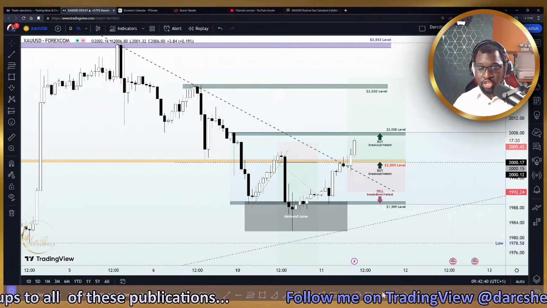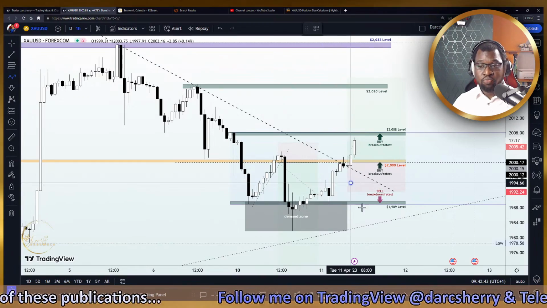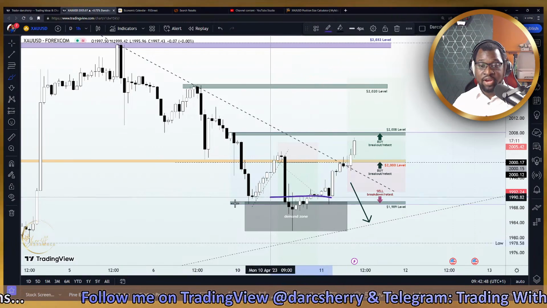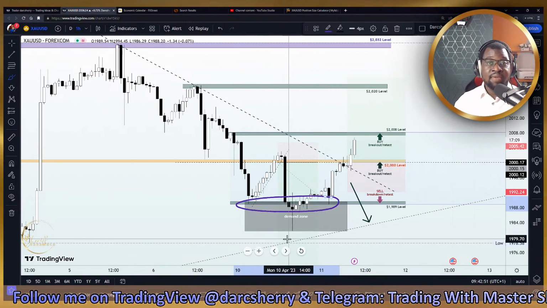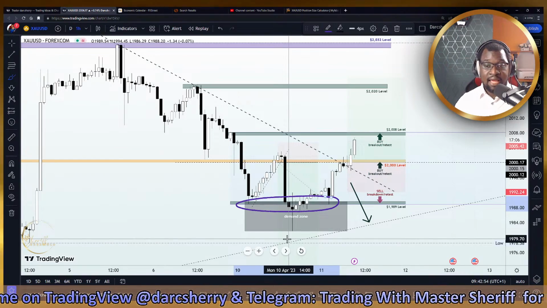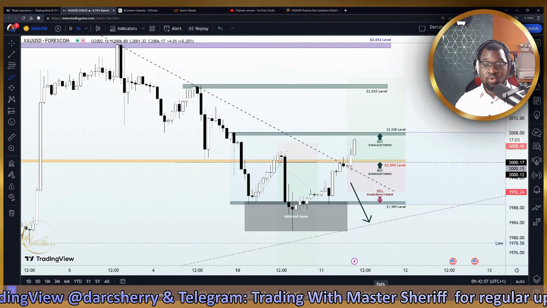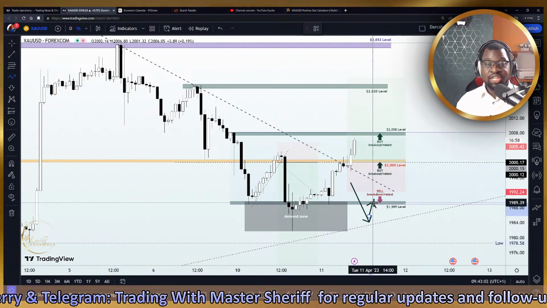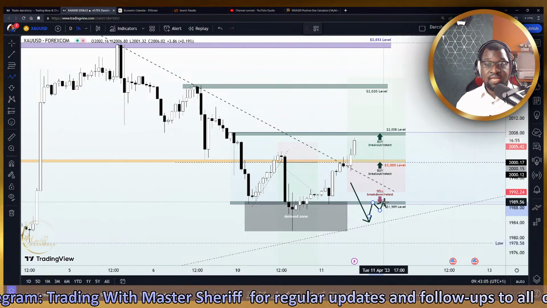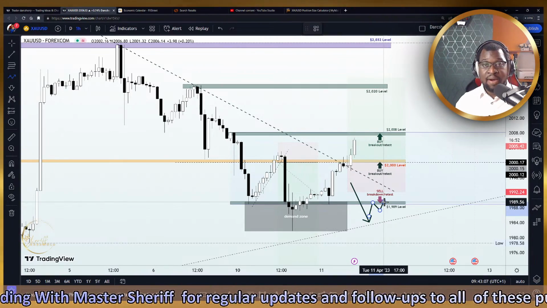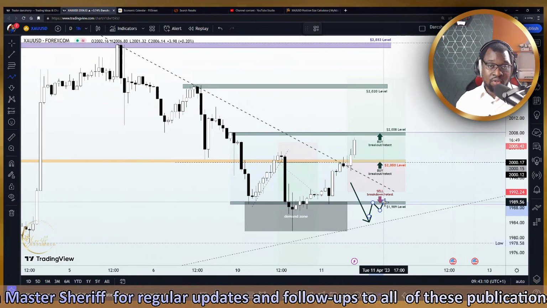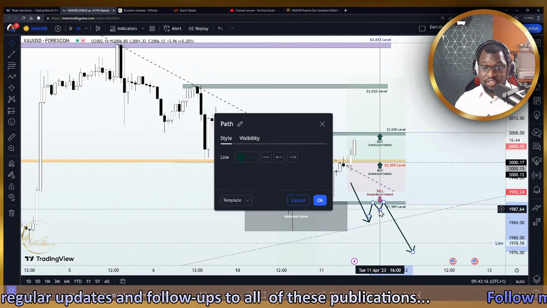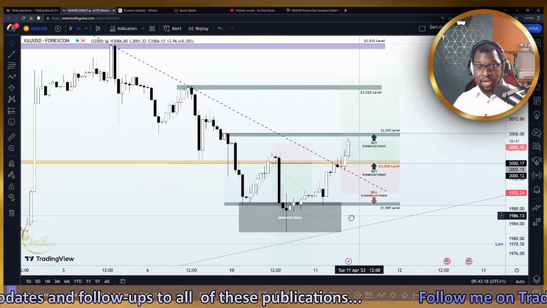So from this current structure, I would rather see price action break down the 1,989 level, taking out the buy positions around this area to give me a confirmation that we might be having a trend continuation to the downside. And if this happens, we want to scale down to our lower time frame to look out for signals or further confirmation in the form of a retest of structure, selling pressure below this level or below the trend line, where buyers are finding it difficult to climb above the 1,989. Then we could actually join that decline to the downside. But I doubt if this will happen. In fact, I doubt it will happen actually.